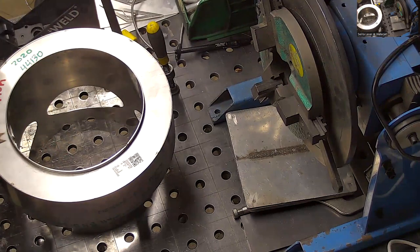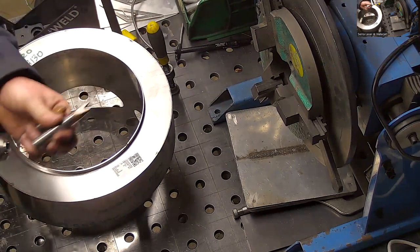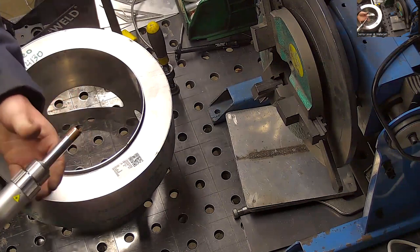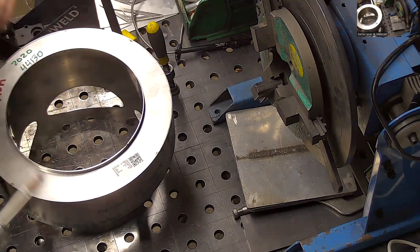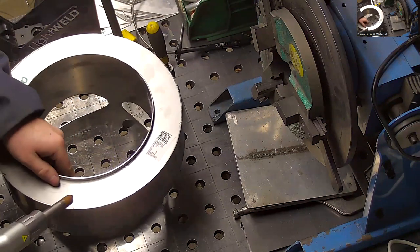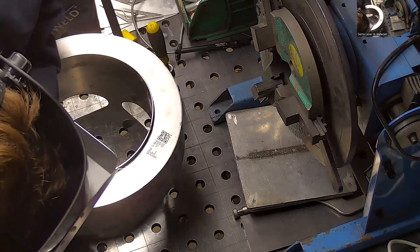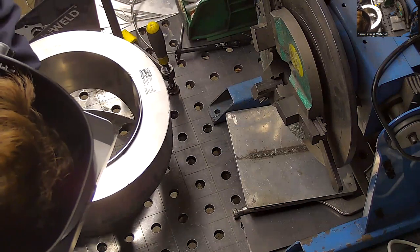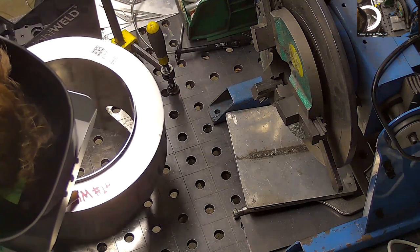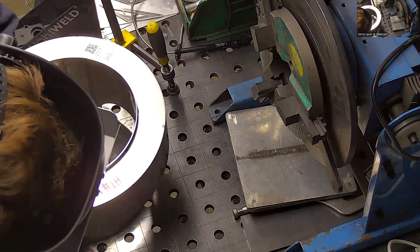I like to just have extra nozzles sitting around that are already set up, and changeover is real nice and easy. Seems like there's probably two or three nozzles that would be used for this, and you just swap out as you go. I only use two of this selection. I think there's like four or five total.